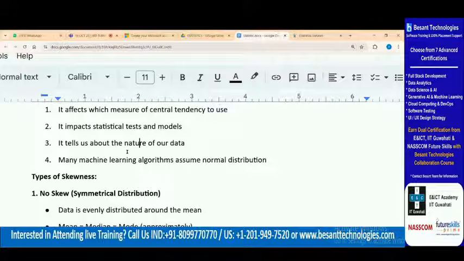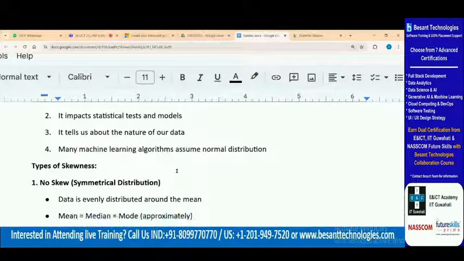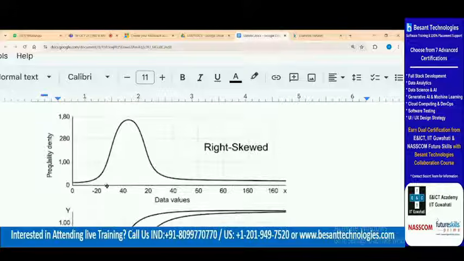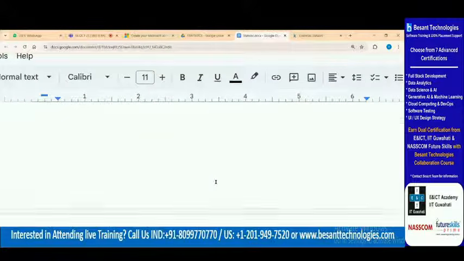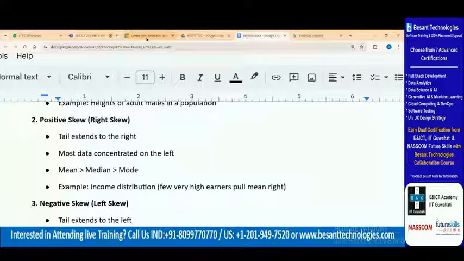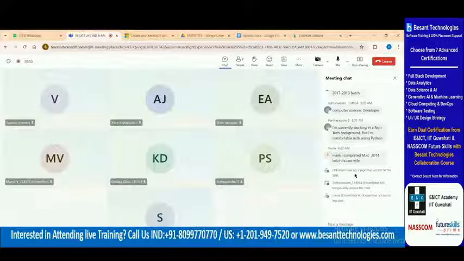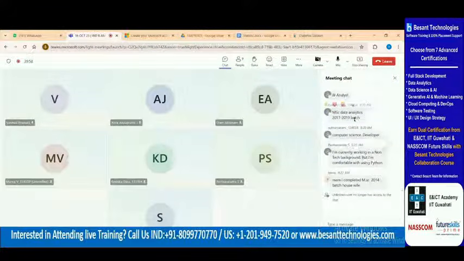It tells us about the nature of a data set. Nature of the data set means how the people are. This is a heterogeneous class, no? You people responded, some know data science, some don't know data science, some belong to some other category. So here you are heterogeneous people. It is mostly like a normal distribution only. Some people are from the negative side and some people are from the positive side, and there is a balance. If there is a balance between all the people in a particular class, that is called a normal distribution.